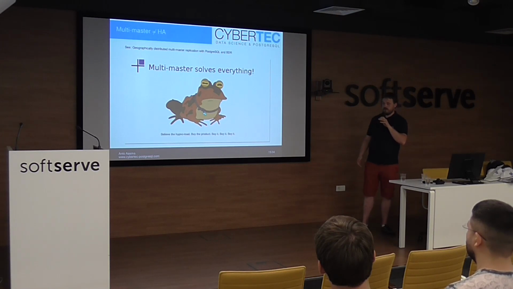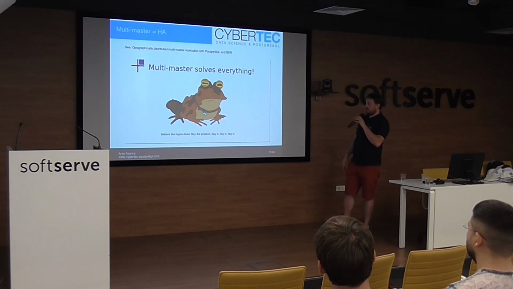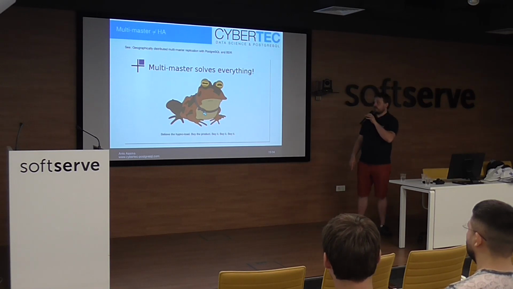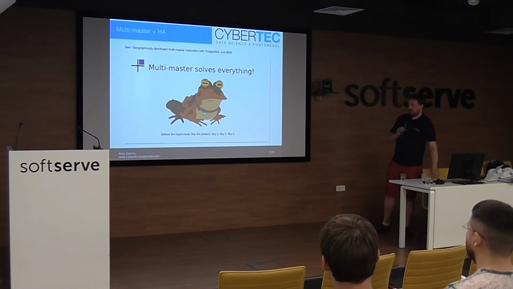It's a slightly larger topic that I will not cover in this talk, but I will point you to this really, really good talk by Craig Ringer from Second Quadrant, who wrote a Postgres multi-master system called PDR. And he will convince you why you probably don't need multi-master to do high availability. The short reason behind it is the speed of light.